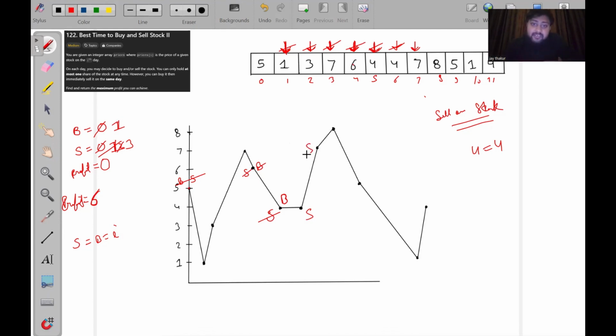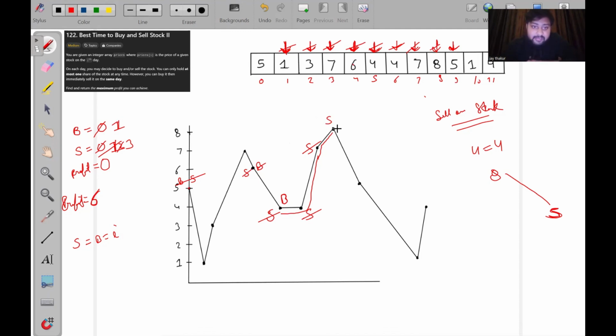In that case, we will increase the selling pointer here, and this I pointer will also get increased. Again, we will check for the same condition, and this 8 is greater than 7. So we will simply increase the selling pointer. It will come here, and after that, we will simply increase this I pointer. Again, we will check for the same condition. In that condition, there is a decline from 8 to 5. So in that case, we will consider this profit into our result. We will add this profit into our profit variable by simply doing selling date minus buying date.